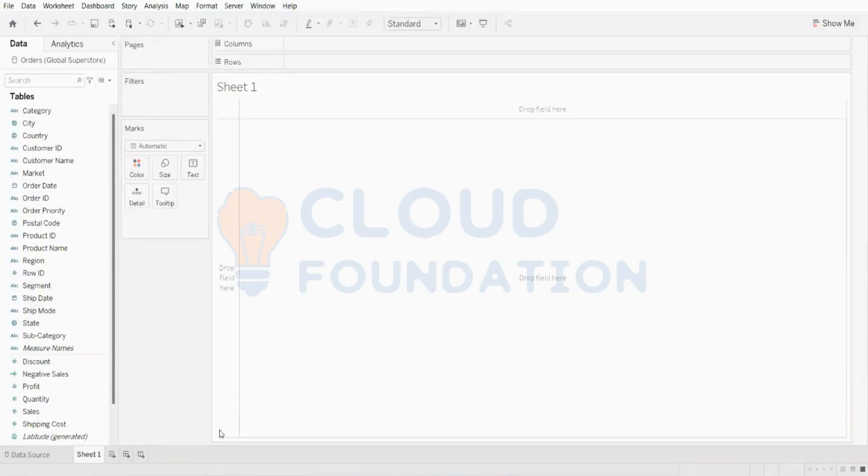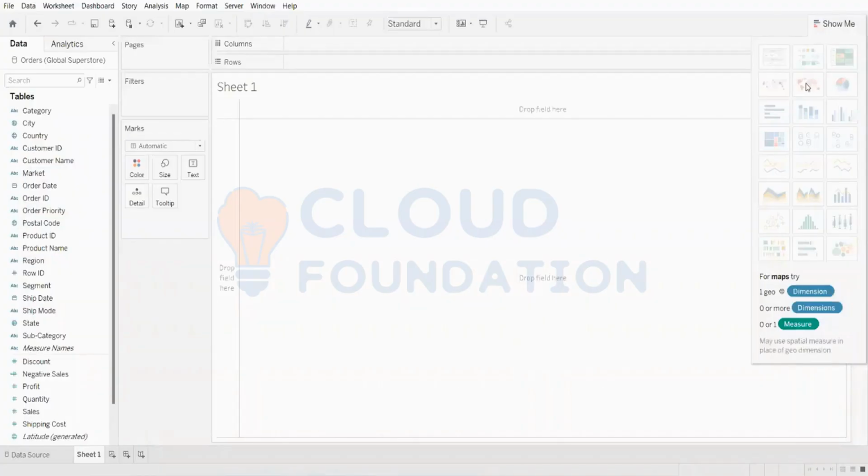Let's see how it works. I'll click on it first. Let's see what it is telling. It is telling that it needs one geo dimension. If you don't have any regular dimension, that's fine, and it doesn't require a measure as well. That's basically the requirement of the map chart.